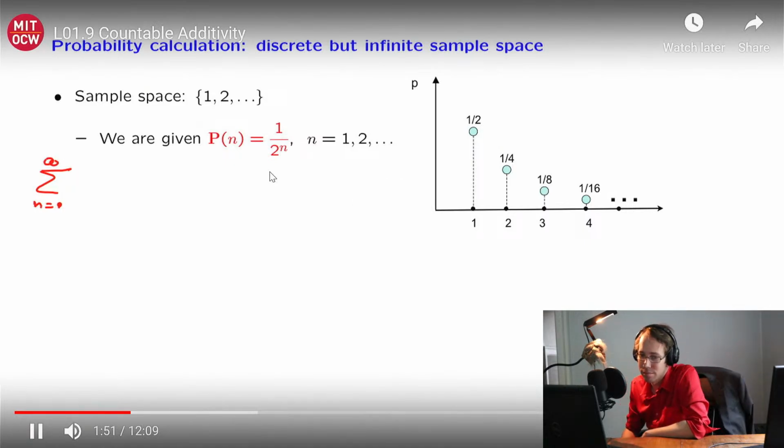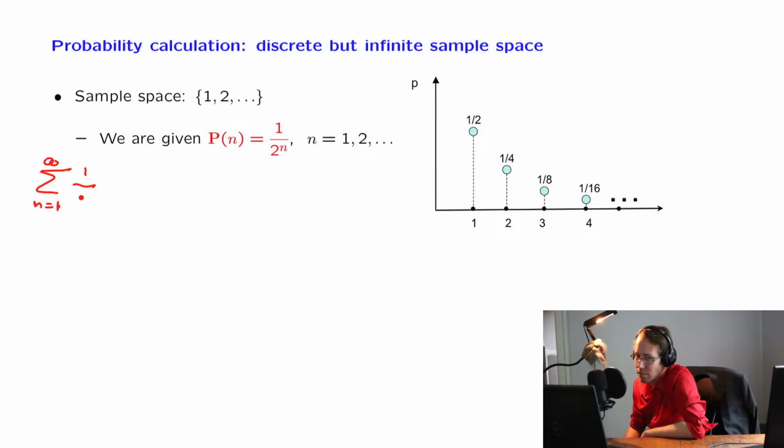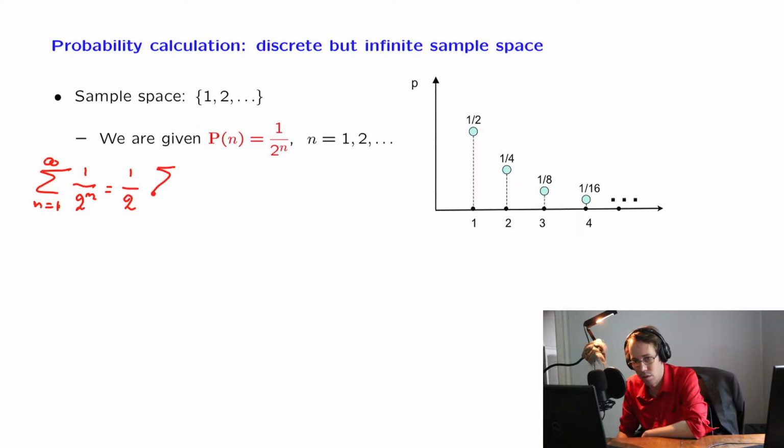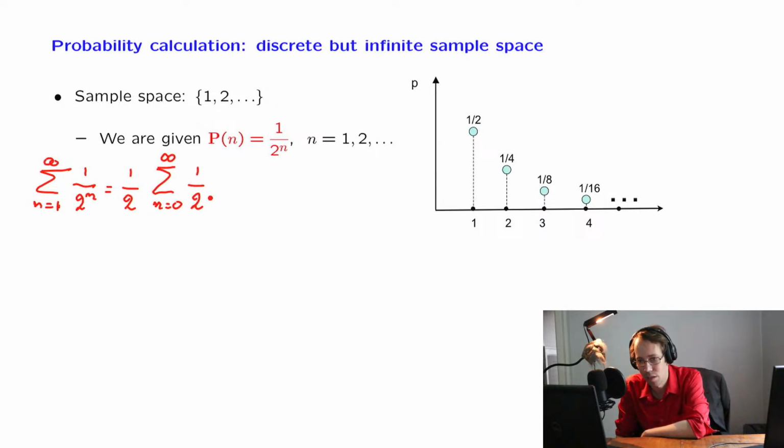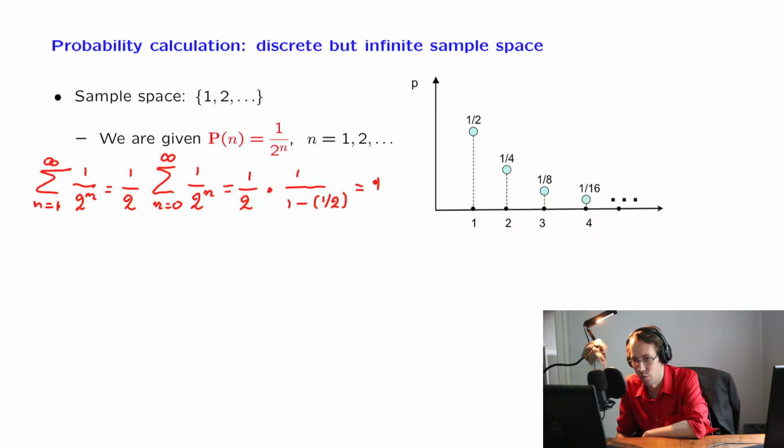The sum starting from n equal to 1 all the way up to infinity of 1 over 2 to the n is equal to the following. First, we take out a factor of 1/2 from all these terms, which reduces the exponent from n to n minus 1, or this is the same as running the sum from n equal 0 to infinity of (1/2) to the n. And now we have a usual infinite geometric series, and we have a formula for this. The geometric series has a value of 1 over 1 minus the number whose power we're taking, which is 1/2. So 1 over 1 minus 1/2. When we do the arithmetic, this turns out to be equal to 1.